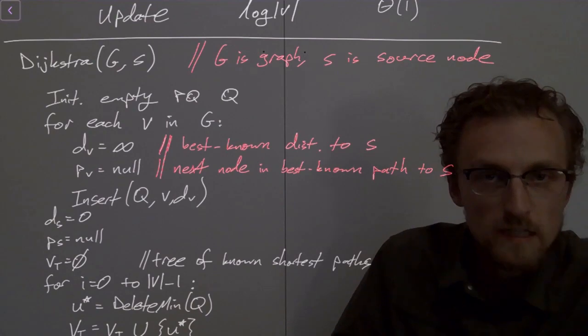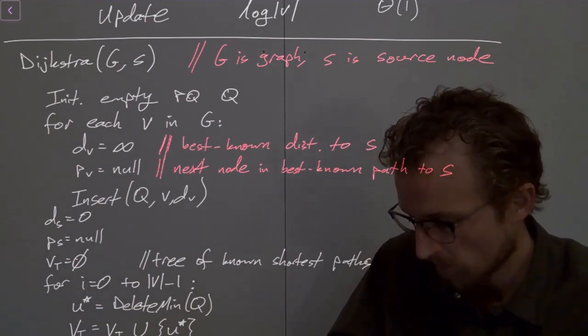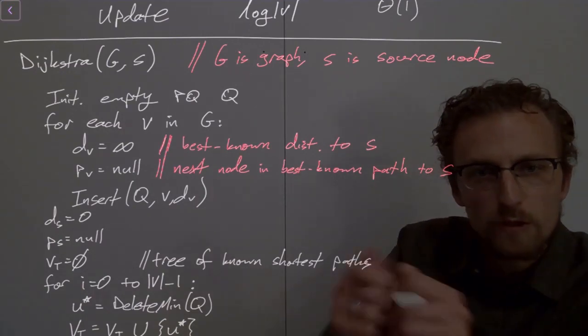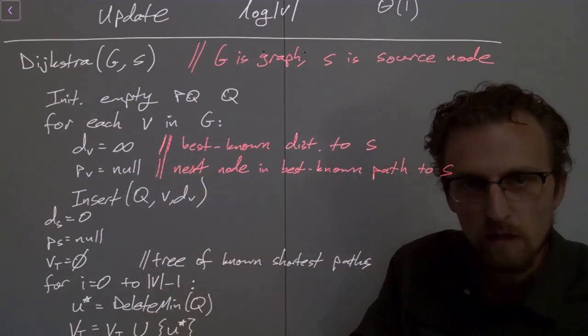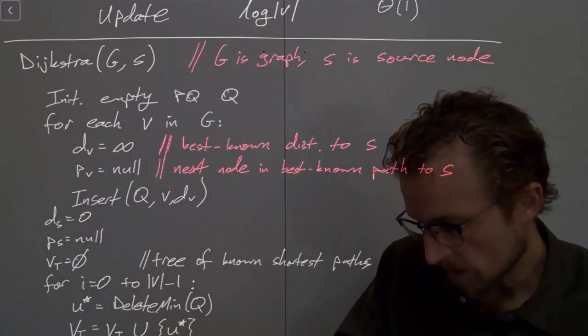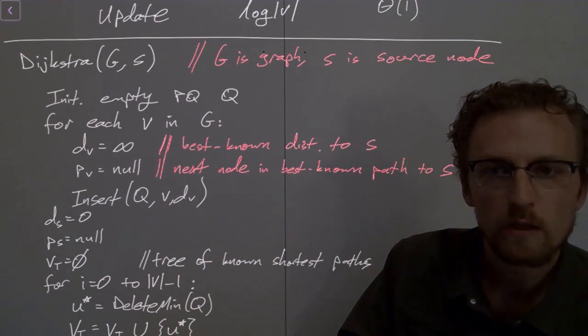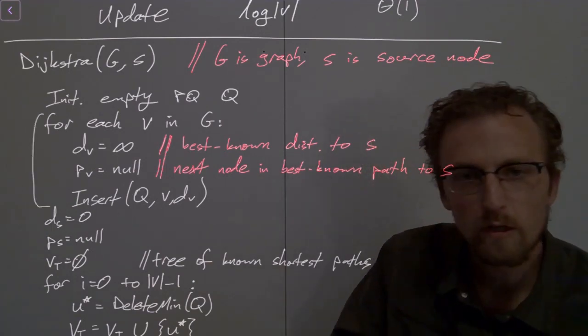Okay, and so that's going to be how we store our paths as we go forward here, because there could be multiple ways for a node to connect to some other node, and so PV is going to keep track of that. All right, so once we've got those pieces of information, we stick them in the priority queue. So all this is doing is saying put every node in the priority queue.